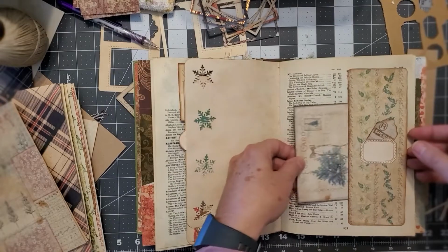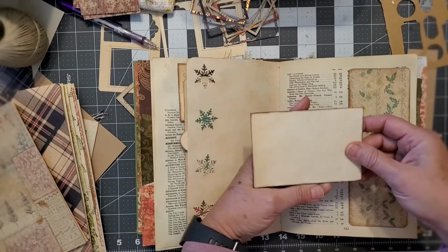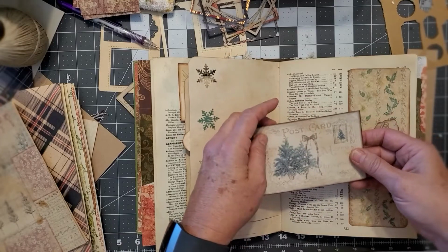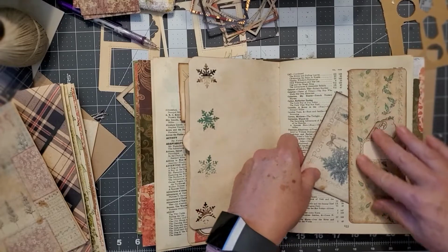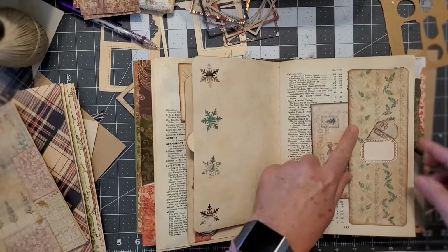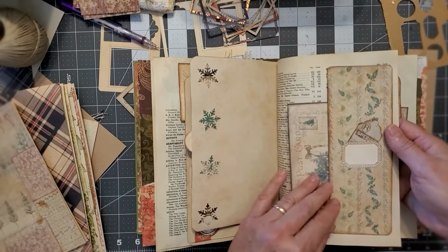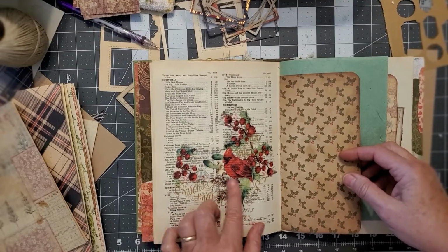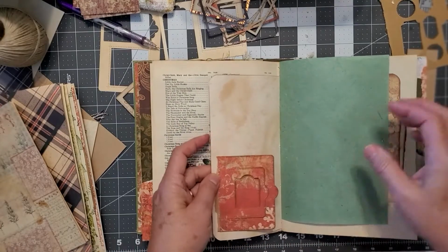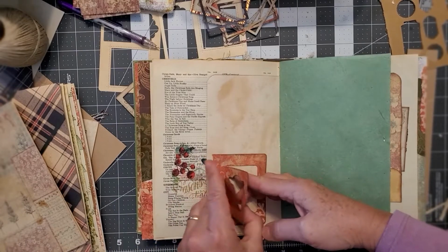A little side belly band with another postcard from the same Christmas garden kit by Chapter 1 Papers. I just really love the subtlety of them, and I really loved them dyed, printed on tea-dye paper. And this is another page with a decoupage, something you can create and add little pictures to.